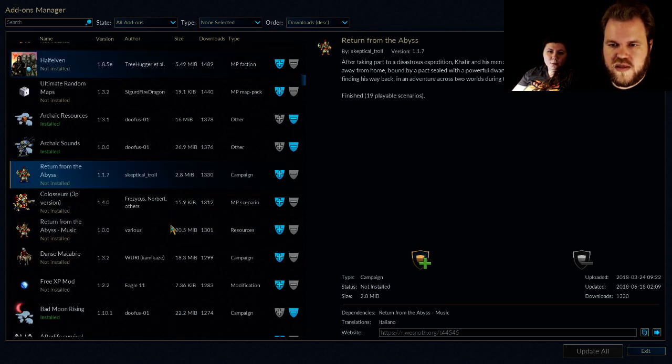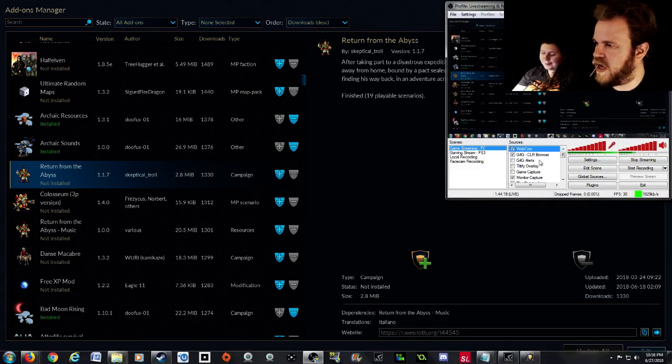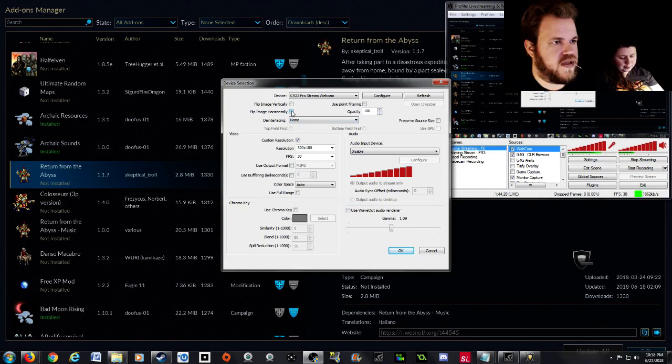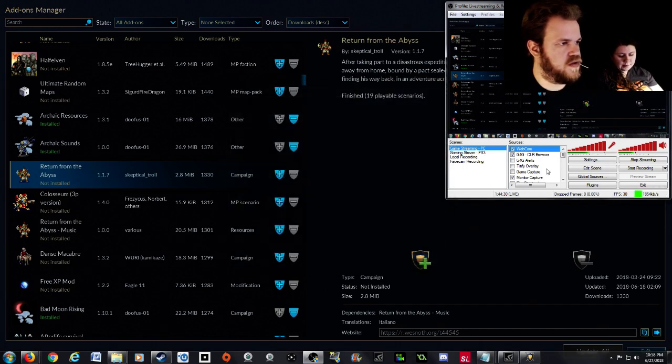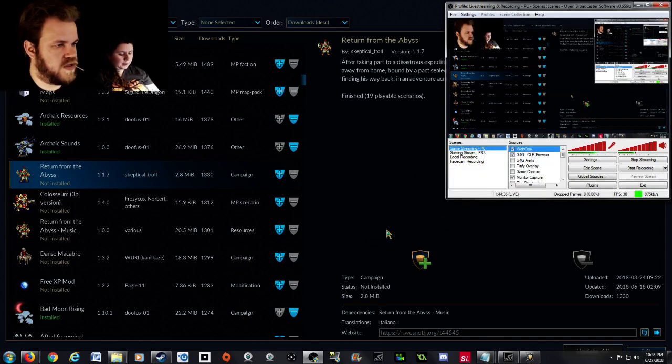Okay. What about Dance Macabre? Yeah, I think since all the descriptions are over here, I'm gonna flip the face cam over again. I wasn't sure exactly where I would need it for this part, so apologies. Well, we just kind of do it as we figure it out, you know? Yeah, so let's do that, and then move to left edge. There we go. Alright, cool.